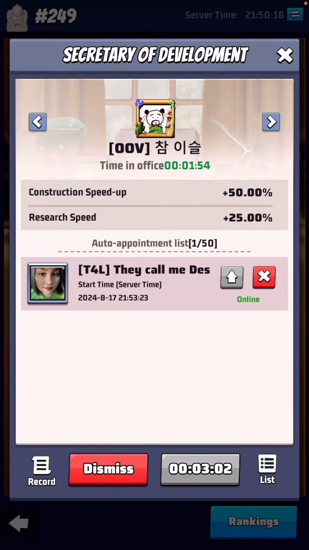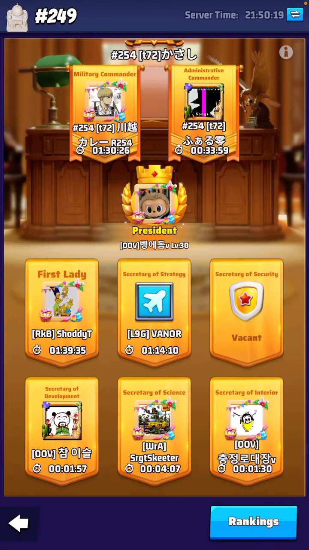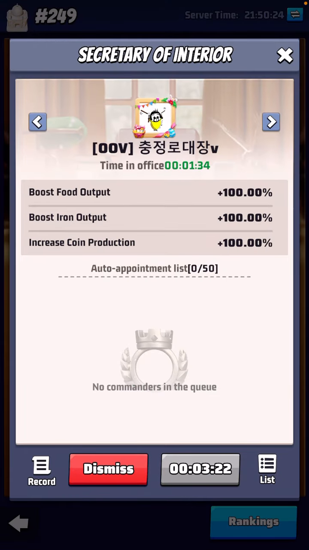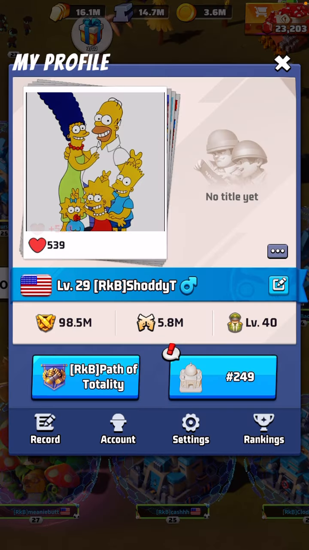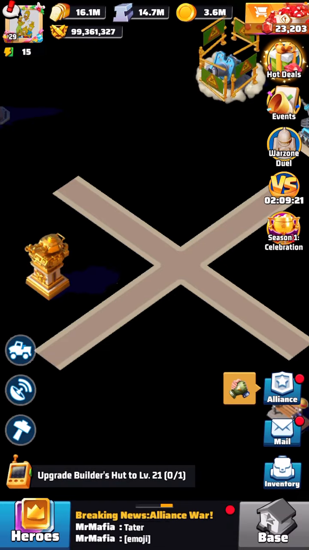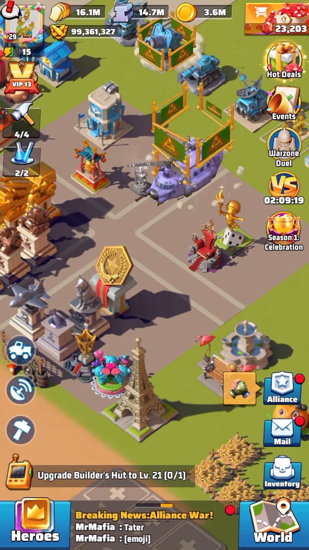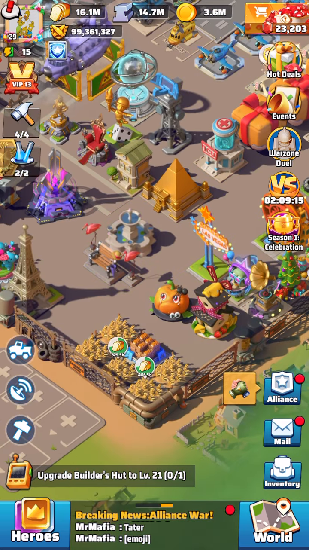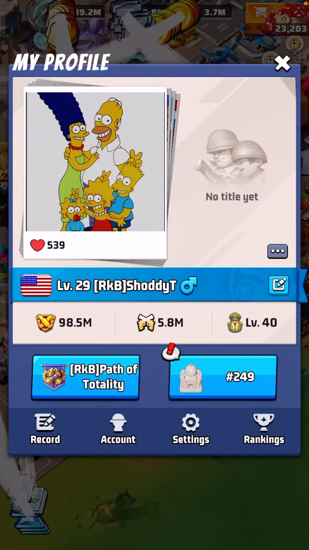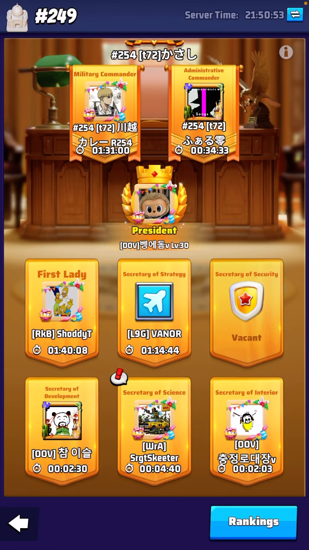So these two by far are the most applied for positions. And then you have this here. Now that we know how to use this appropriately, this boosts food input, iron input, and corn production, so basically all your resources whenever you're about to collect them from your base. And I see someone is applying, so I will get to them. I just want to explain this real quick. When you're about to collect the resource from your plot, like if you're about to shake, for example, make sure you apply for this first, get that position, and then you do it.